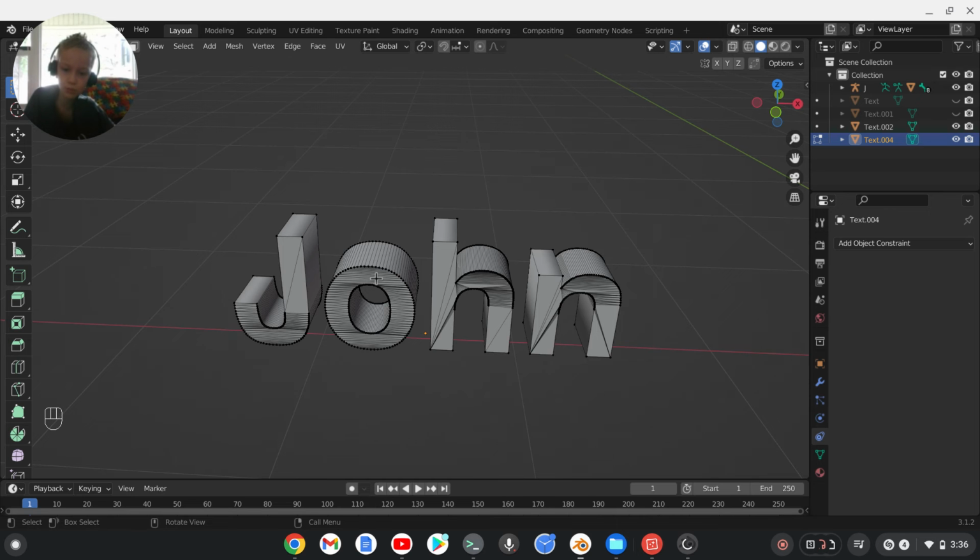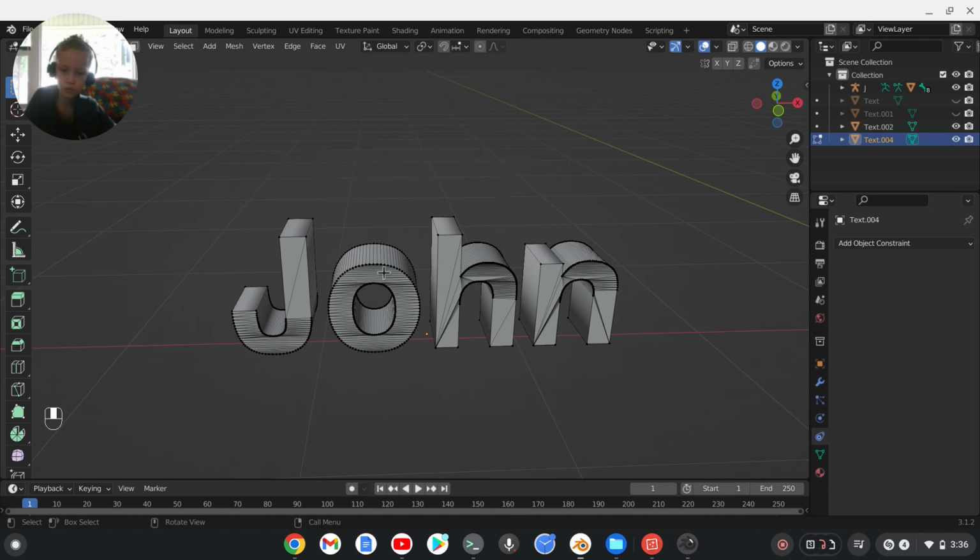Before you separate it, if you separate it without merging vertices that have distance, that could not work.